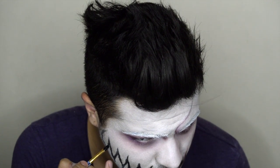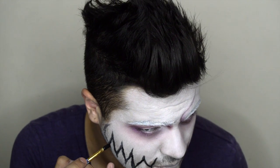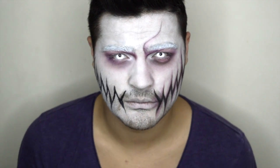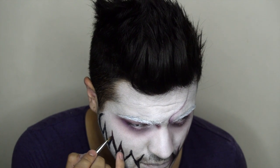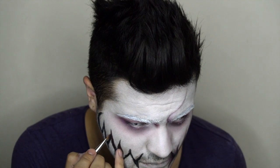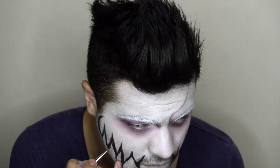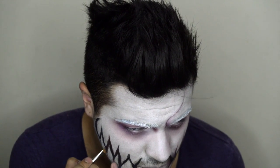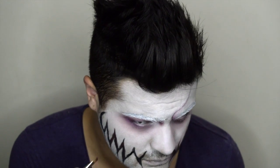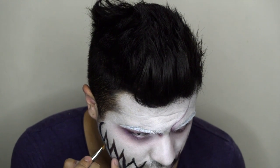So now I'm taking a little bit of the black and I'm thickening up those lines and I'm sharpening the point. Don't get discouraged if you try something like this and it looks that uneven and splotchy. It's all about building on top of that. Don't ever give up. So I'm taking the Sigma Russet color, which is that deep wine purple, and I'm adding that to the black, which is going to give that black body paint a little bit of a purple undertone and kind of cohesive with the rest of the face. But I'm also taking it to straighten out any of those lines and to sharpen up that point as sharp as possible. And I'm using an angle brush to do this.